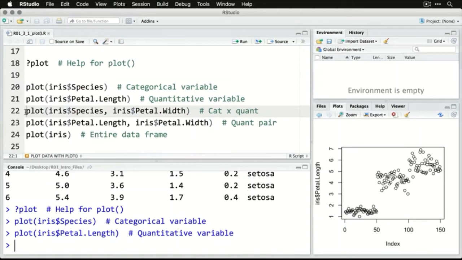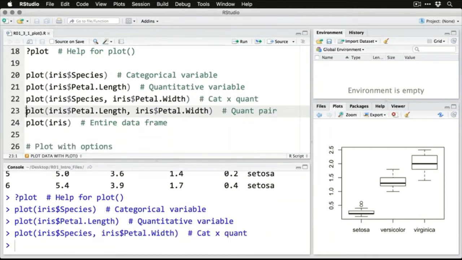Now what I'm going to do is ask for a specific kind of plot to break it down more explicitly between the 2 categories. That is, I'm going to put in 2 variables now where I have my categorical species and then a comma and then the petal length, which is my quantitative measurement. I'm going to run that again. You just hit Control or Command and Enter. And this is the one that I'm looking for here. Let's zoom in on that.